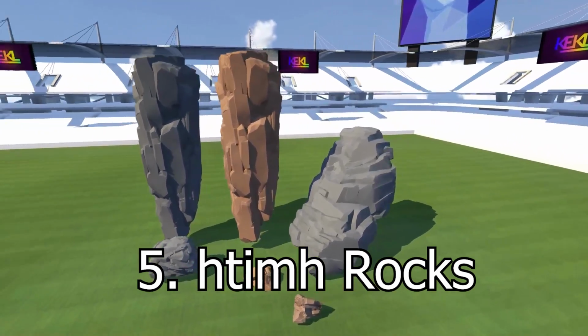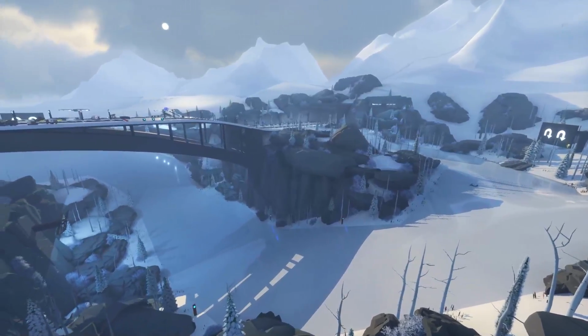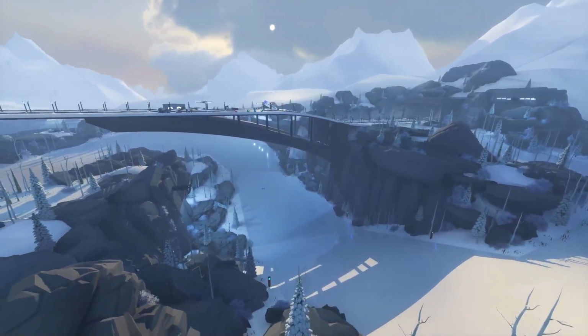Number 5, HTMH Rocks. This is your last option for a rock set, and it's a throwback from one of the greatest scenery builders in the game.